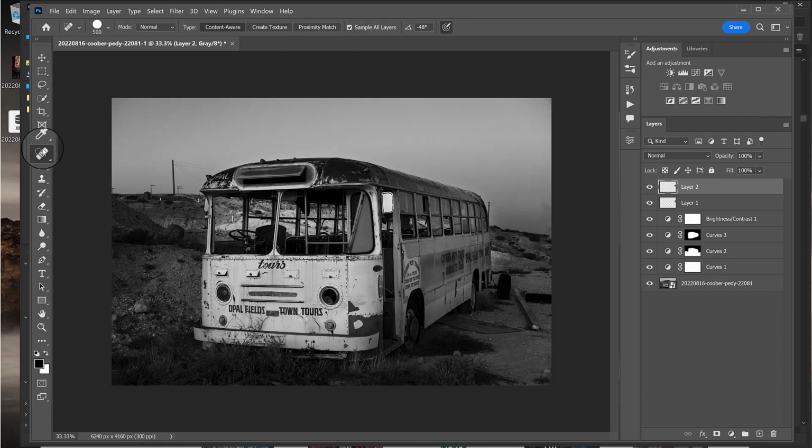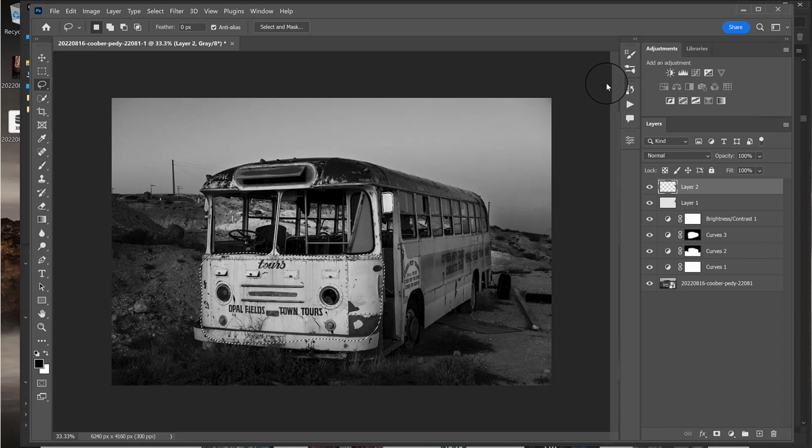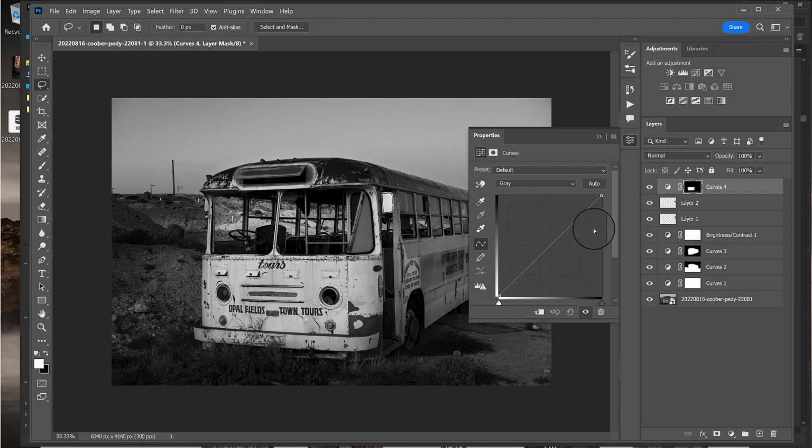You could just try using the heal brush again. Oh, that's not too bad. It's not brilliant, but for the purposes of this, it could be all right. I still think it's a bit grey. I might try using the lasso tool and just using this bit here. Again, gotta do that Shift F6 for the feathering, otherwise you'll end up with some strange lines. And we'll just try bringing the brightness up a bit just on the front.